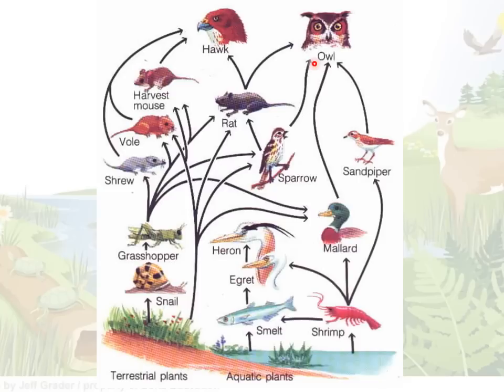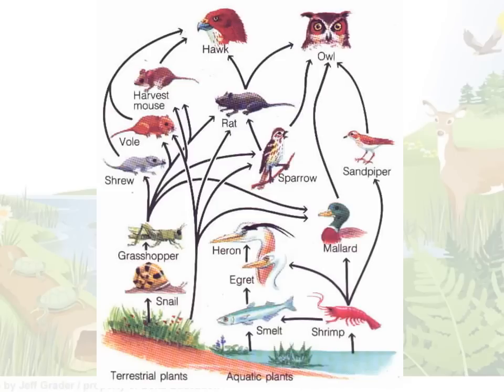So in that example that I just showed, going from terrestrial plants, those are producers. The snail is a primary consumer. Grasshopper is secondary consumer. Sparrow is tertiary consumer. And in this food web, we actually have a quaternary consumer, like a fourth level consumer. And so different ecosystems can support different numbers of trophic levels. And so you see, though, that it's not a simple chain because there's multiple things eating different things.